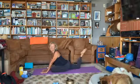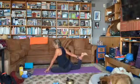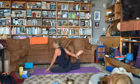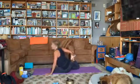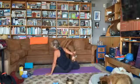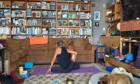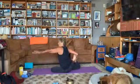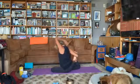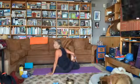Anybody likes king pigeon, you can do it. Left knee bends, reaching back to hold it. Lots of ways to do it. You can pull it in. Just pulling the heel to your glute is great for your quad. Mermaid is to hook the foot into the elbow. And the right arm lifts or binds behind. I'm too tight today to do that. I'm just going to pull on my quad.